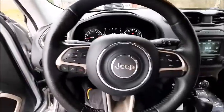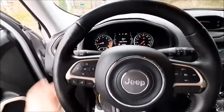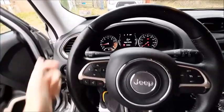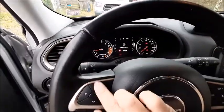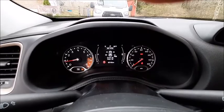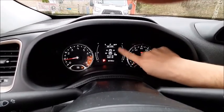condenses itself and everything. All right, so I have buttons like crazy. This allows me to not only go up and down like most steering wheels, but it goes back and forward too. So that's a really good adjustment there. What are these buttons? These buttons cycle your display. If I hit up, that's my PSI. Like I said, they're a little low. It's tire pressure, and it's telling you what the front and rear should be, and then what they are at.